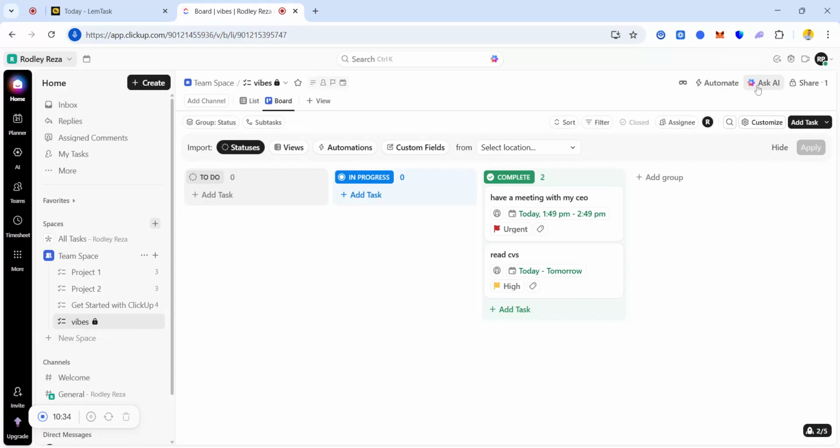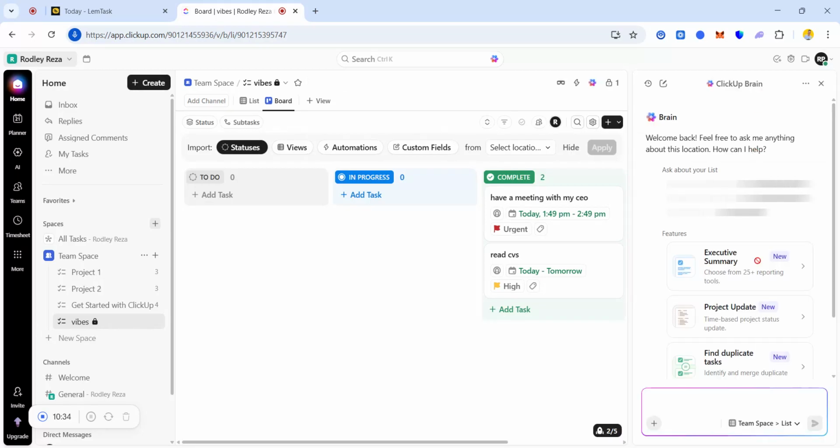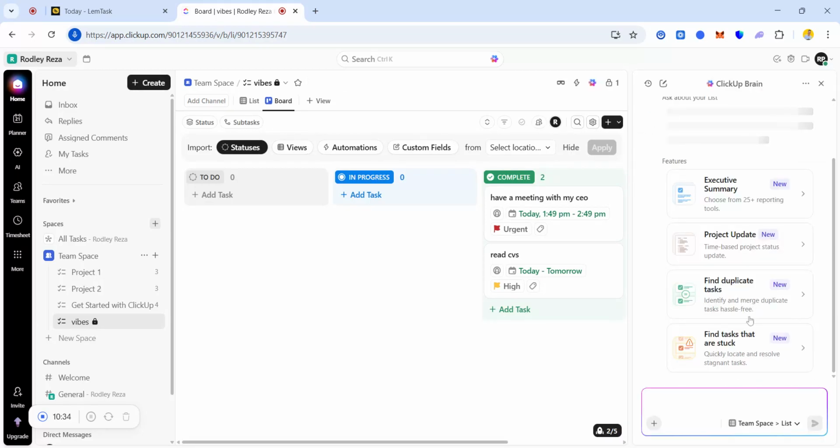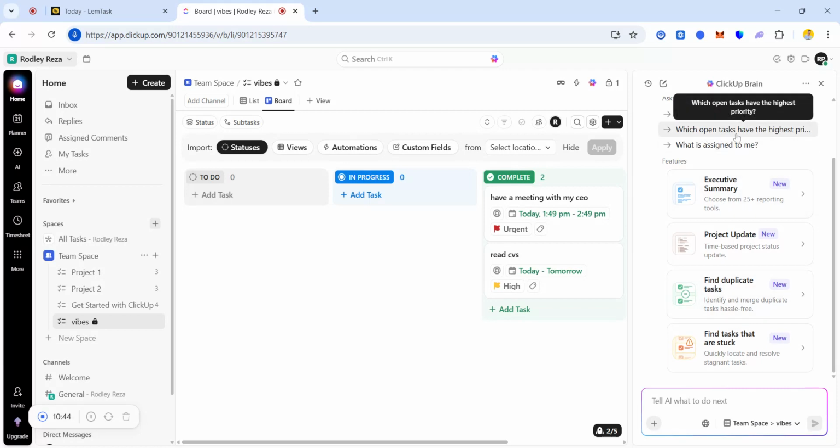They also have an AI feature which helps you so much with a lot of things, with tracking progress in terms of overdue tasks, and which open tasks have the highest priority. You see, it also assists you. So you tell the AI to help you with whatever you'd want help with at this time. It could be literally anything: talking to your teammates, replying to a certain task, checking if things are going according to order, and a whole lot more.